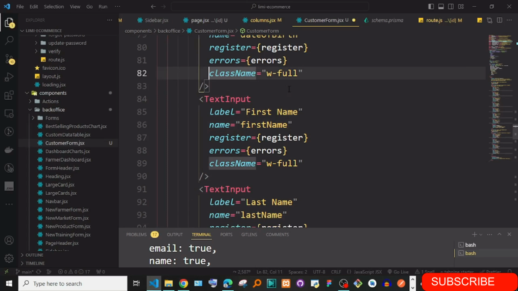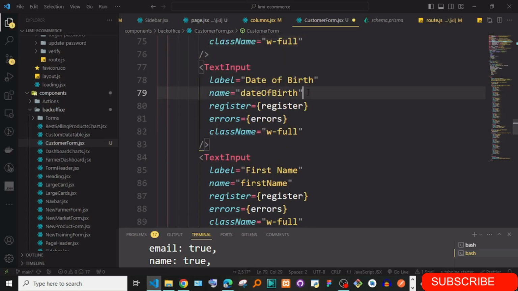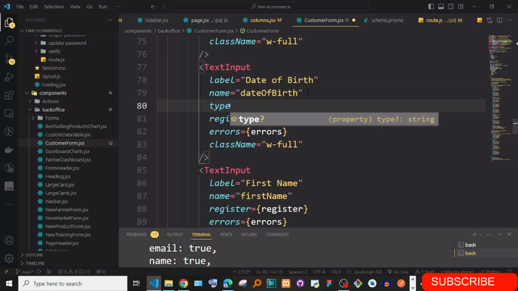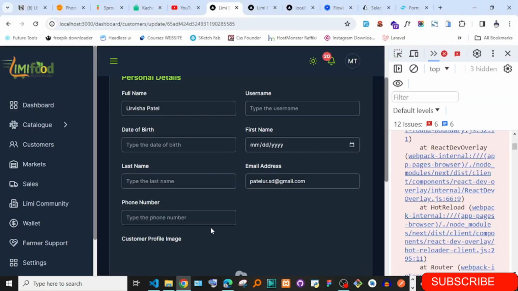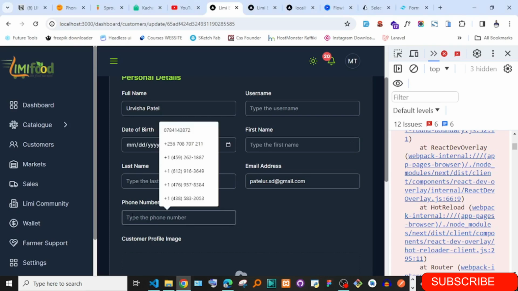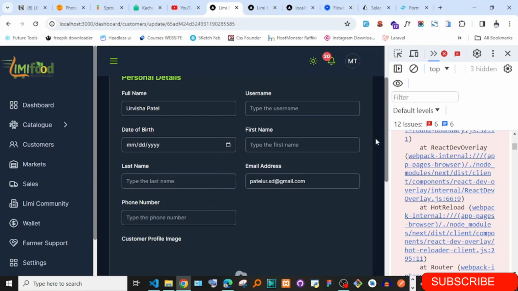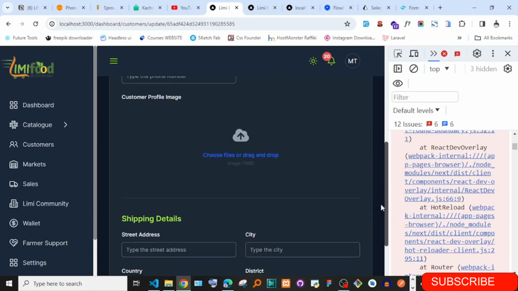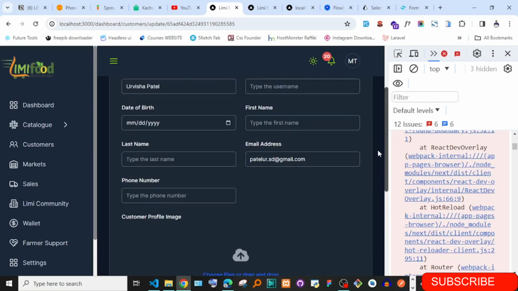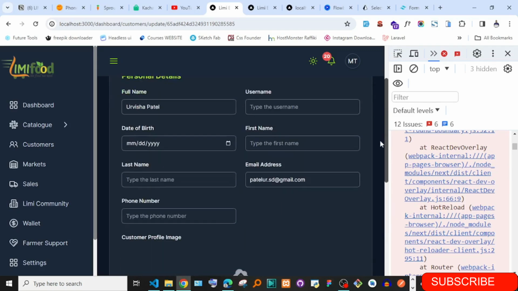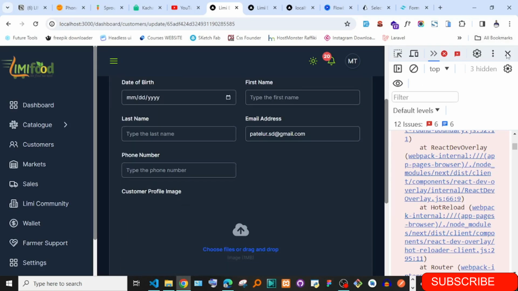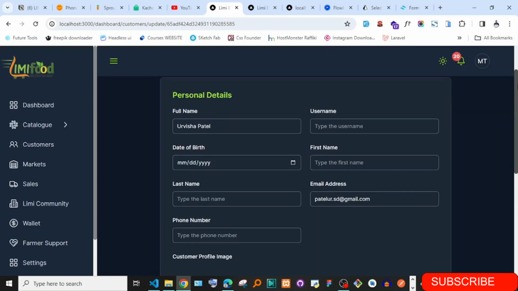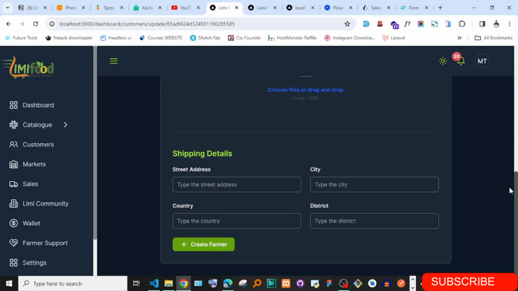It has to be on date of birth here, type, date. Okay, for the phone number we could change it, but it doesn't really matter. It seems pretty fine right now. It looks solid.